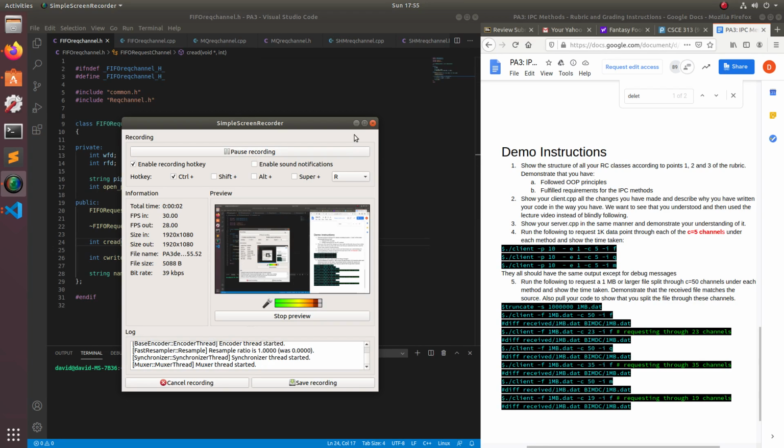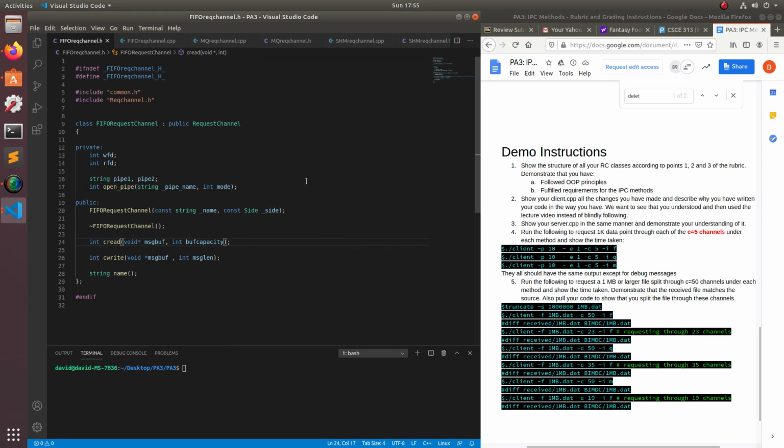Okay, I'm gonna start my demo for PA3. So for my FIFO, I changed my request channel to support buffs, to accept the buffs, and my open pipe is an open IPC.